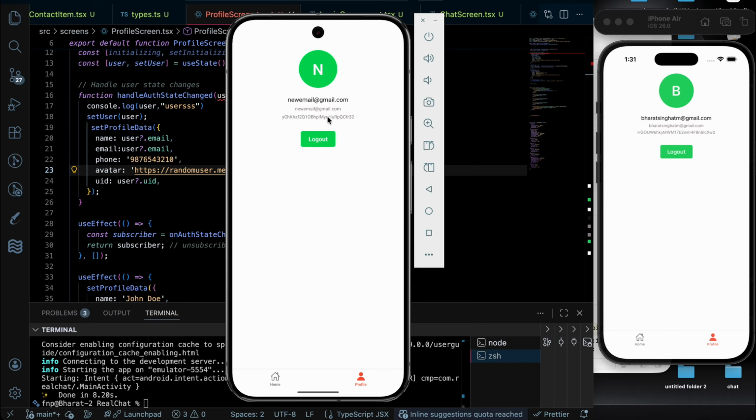That's fine. Now what we can do, we can go to the Firebase console, and we can check what are the UIDs for these emails, and we can set this dummy data in the contact list here.